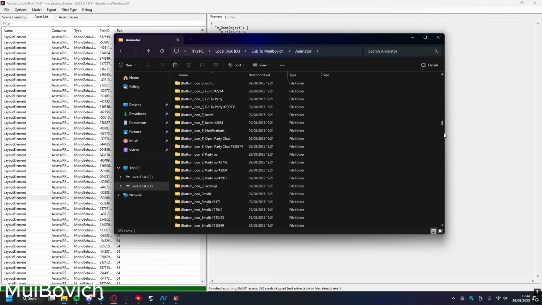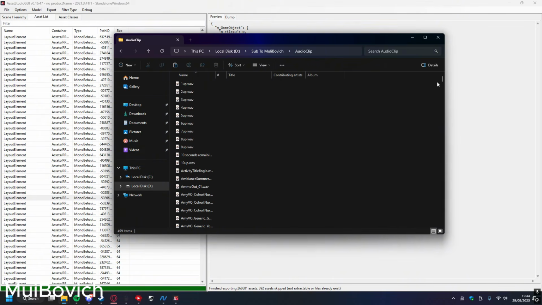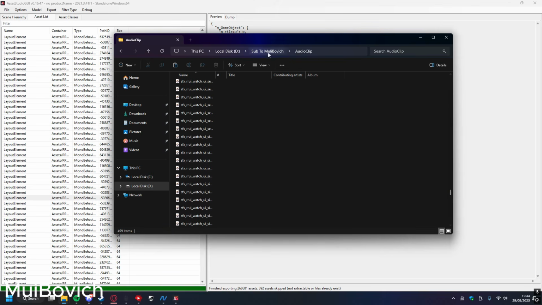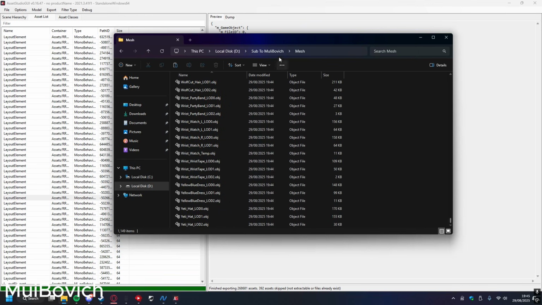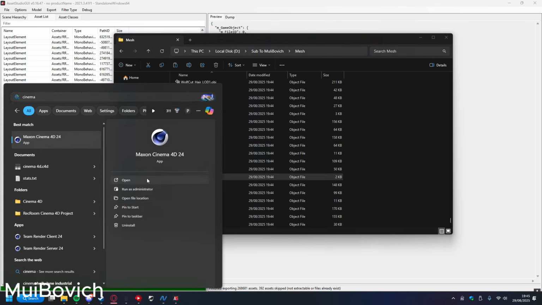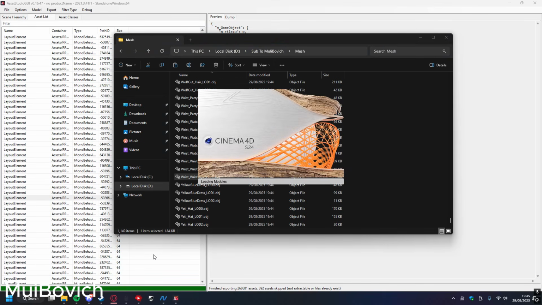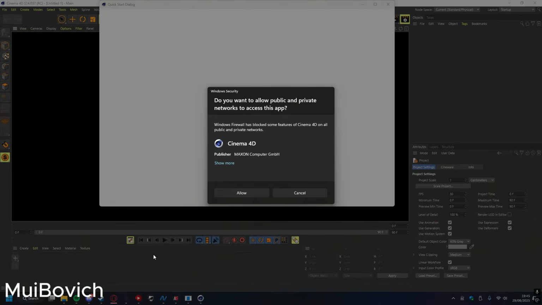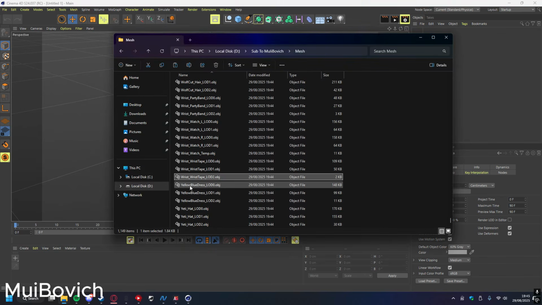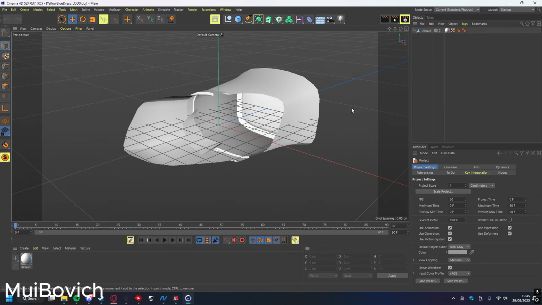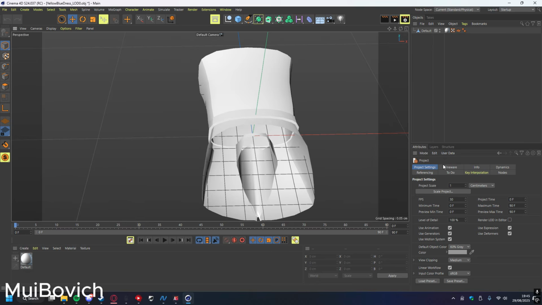But as you can see, we have everything. So we have all the animation assets, all the audio files, all the fonts, all the meshes. These are the 3D models. The OBJs, you should be able to just load them up in anything you want. I know what I use for 3D models and stuff, they'll go straight into there. I'm pretty sure they work with Blender. I don't typically use Blender. I have it, but I don't use it. But as you can see, you import them into here, and you have the model straight up.